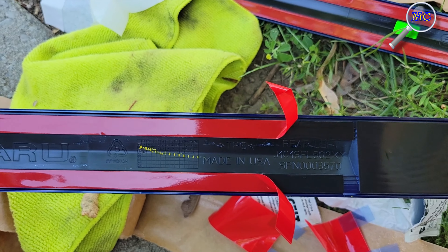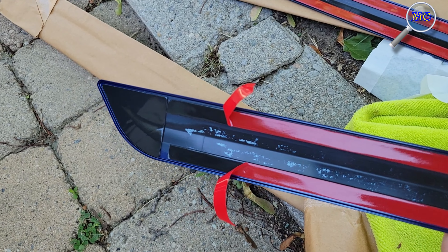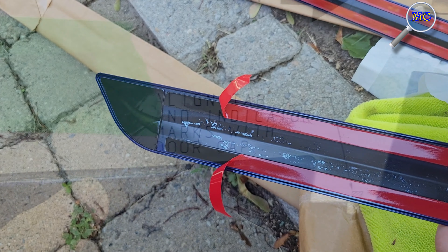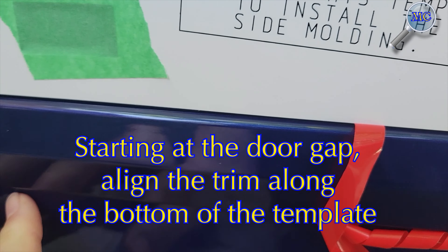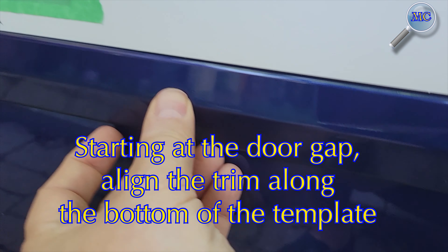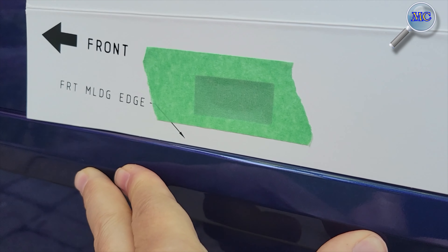From here you're going to remove the first few inches of tape film on both ends — you'll see why it's important later in the installation process. Starting at the door gap, you're going to align the trim piece to the bottom of the template. Since the adhesive is only exposed on the ends of the trim piece, it makes alignment much easier.